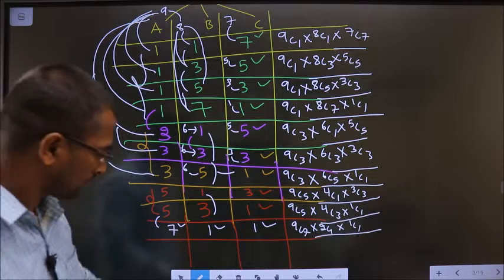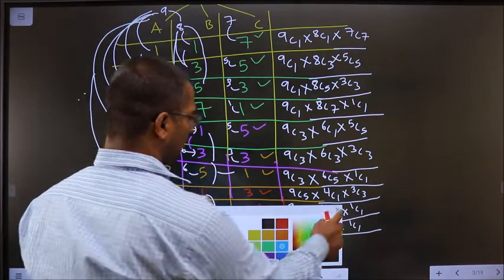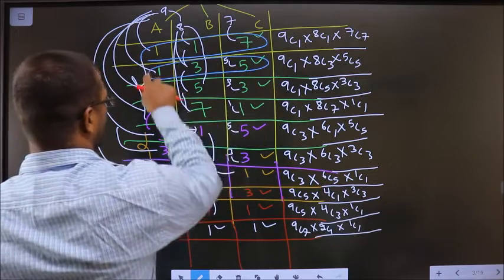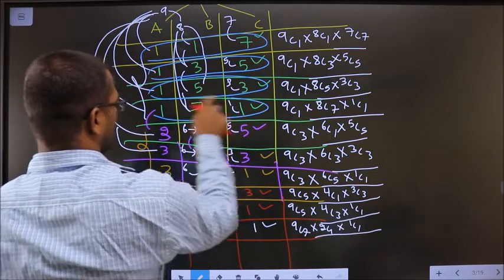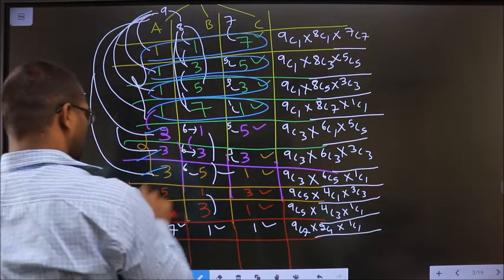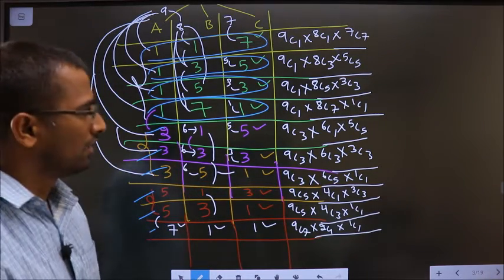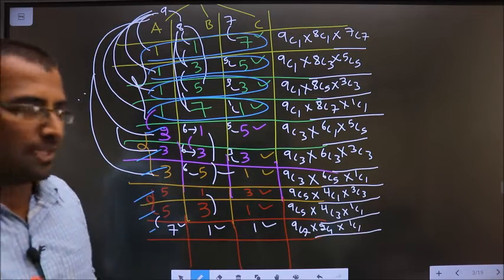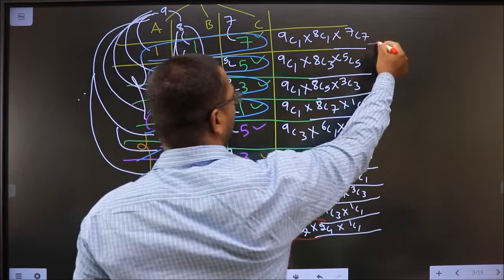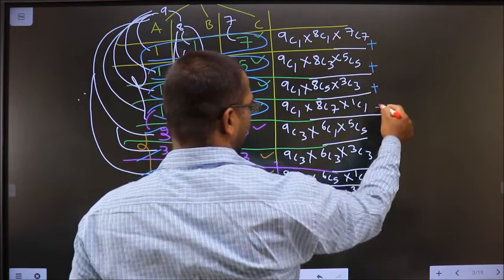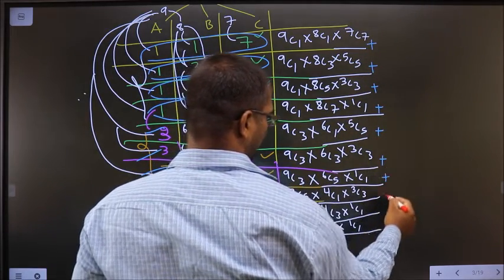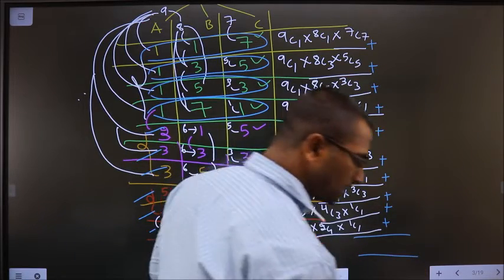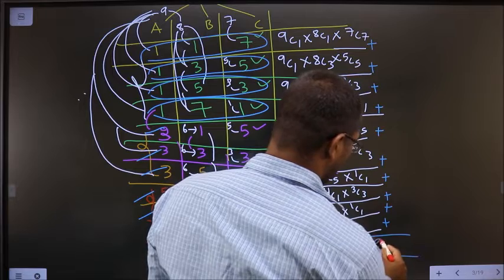Now, it is either this option or this or this or this or this or this or this or this. Whenever it is or, we need to put plus. So you need to add all these answers to get the final answer. Add all this, you get the final answer to be 4920.